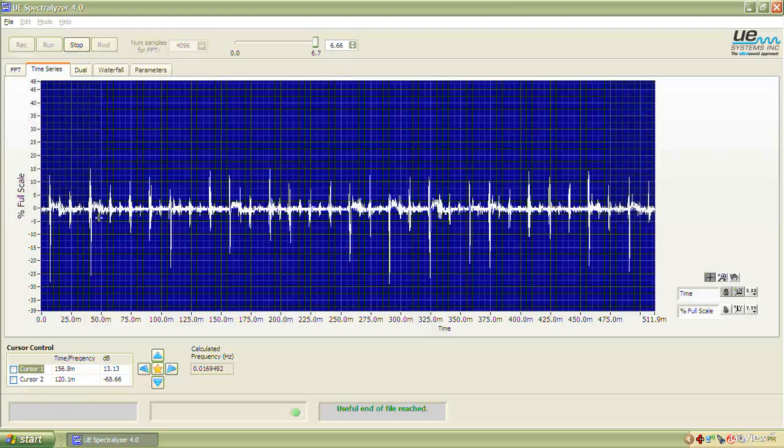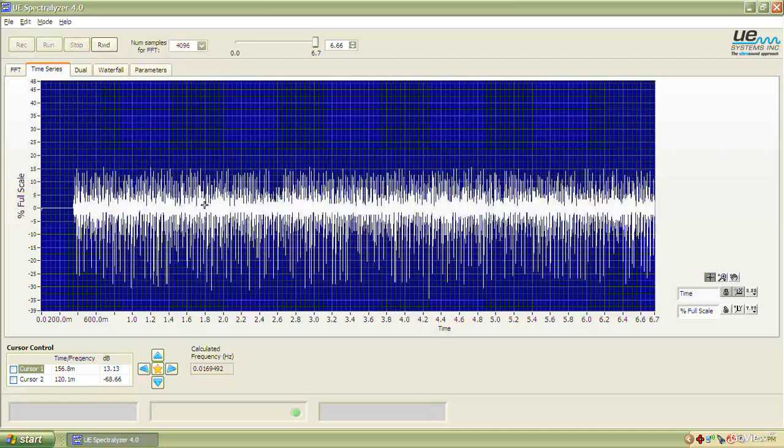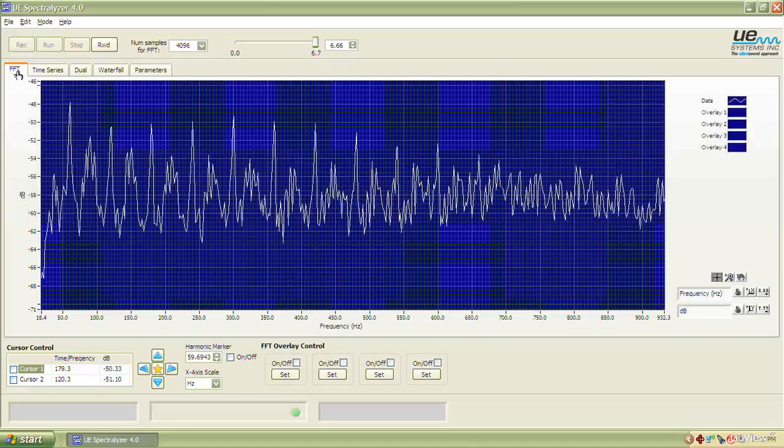It's only showing me that clip of that short time, but I want to see the whole thing. So if I just hit stop 2 times, it will zoom out and show me the entire clip of what's going on. Okay, and that's much better sometimes because you want to get that overall picture. Okay, same with the FFT. It'll pop it all back up in there.